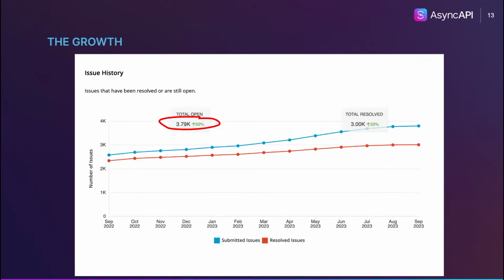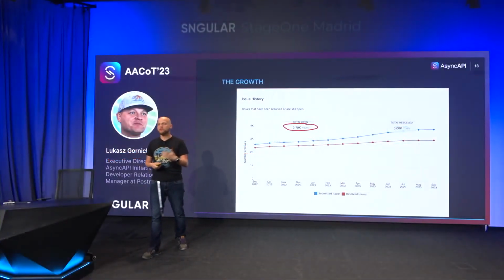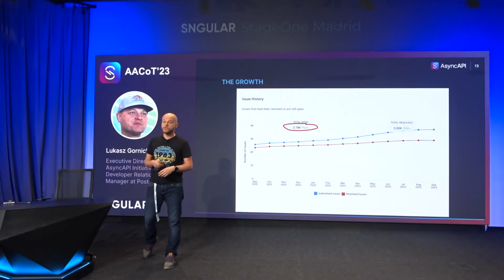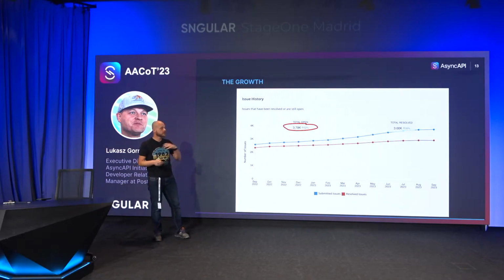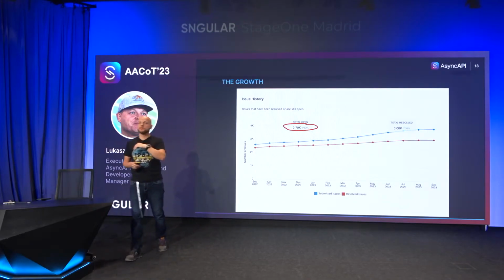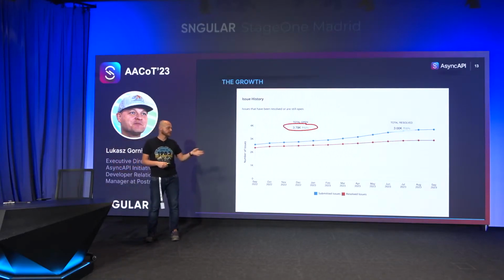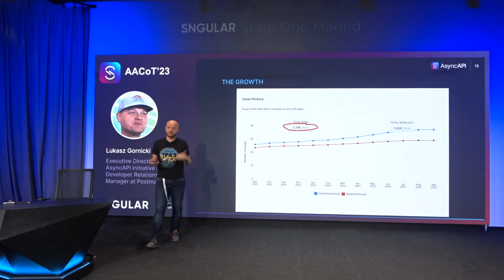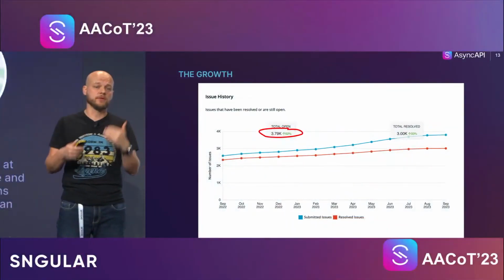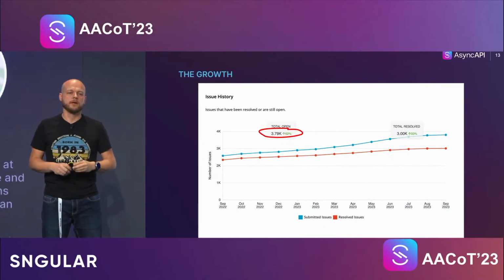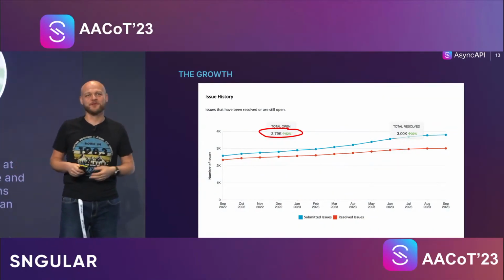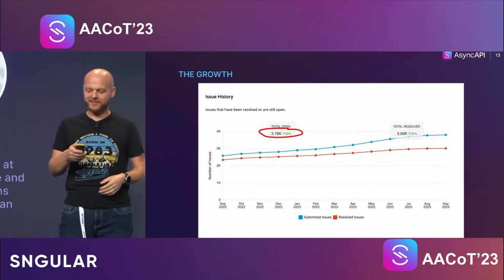And as I said, because more people come, we also have a lot of tools. It means more and more work every year, which is pretty visible in this diagram. The blue line shows the increase in issue creation in the project, while the red one is pretty stable, it's the amount of stuff we are able to handle and resolve. So these lines are getting more and more disconnected, which is good, of course, for the project, but not that good for maintainers.